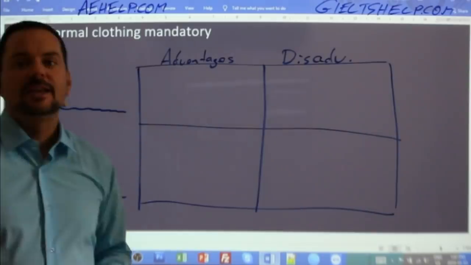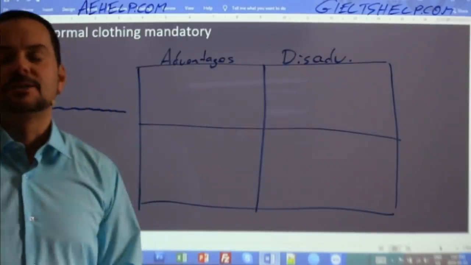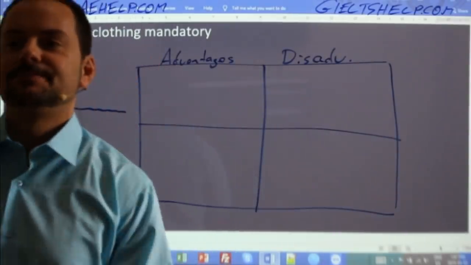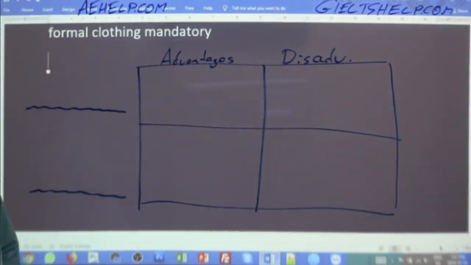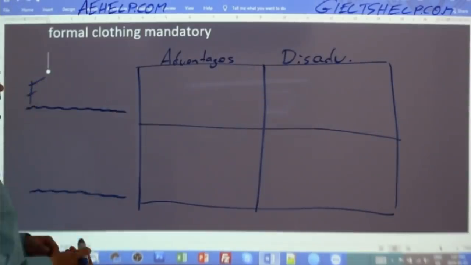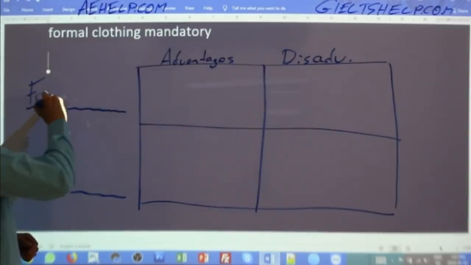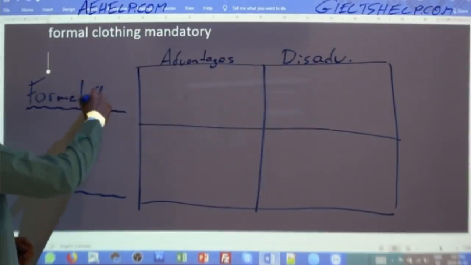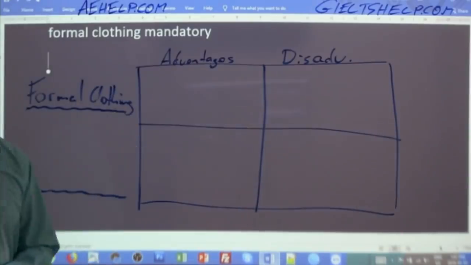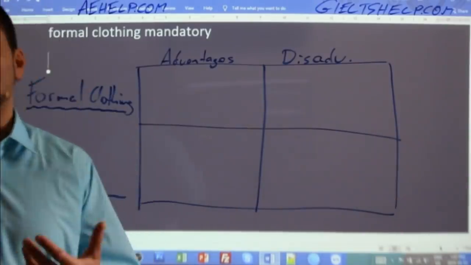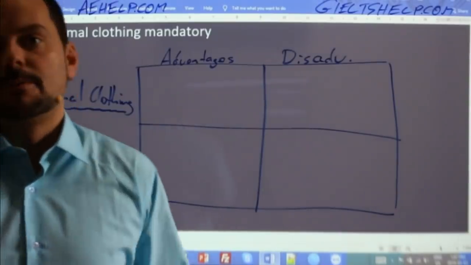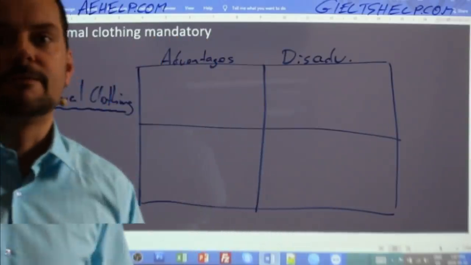Don't be shy, take a guess. It's okay. If you make a mistake, it's not the end of the world. We're here to learn together. Patricio says formal clothing. Yeah, absolutely, Patricio, right? You got to take a stab at it. So formal clothing and, Bagzad, yeah, informal clothing. Absolutely, because that's really what we're talking about, right? Is wearing formal clothes or not wearing formal clothes, okay?